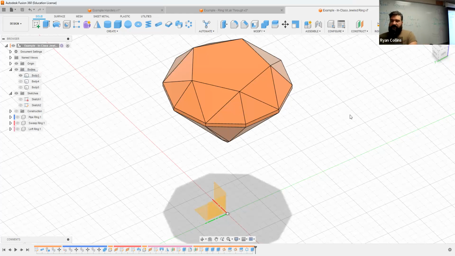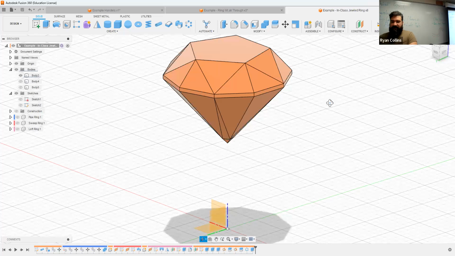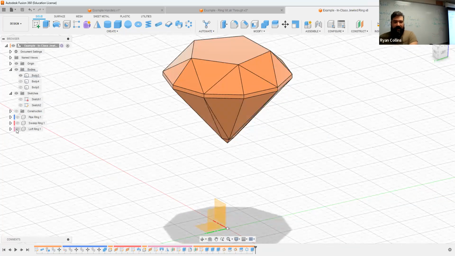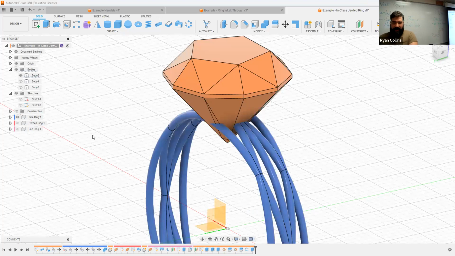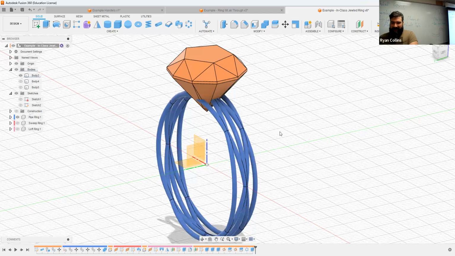So at this point, now we need to make some kind of a setting for this Giganto ring. I don't know, whichever one you want to play with. Let's unhide the pipe ring. Whew, that is a big jewel. So in this case, if you want, you can most certainly put this into another component.